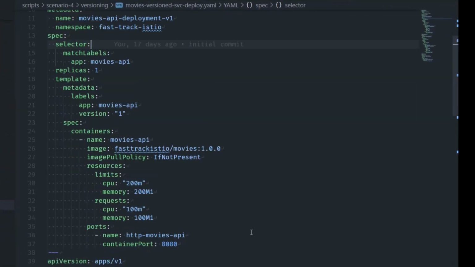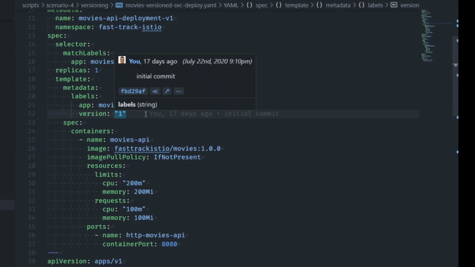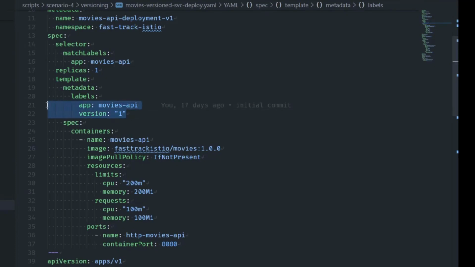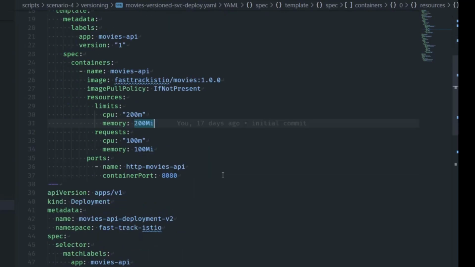If you look at the deployment, I am deploying version 1 of the movies API, and the labels that I've used, which I will later use in my destination rule, are app and version. If I want to select this particular bunch of pods that get created, although I would provision only 1 replica now, I can use these labels to select it.